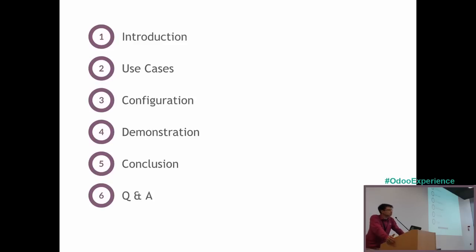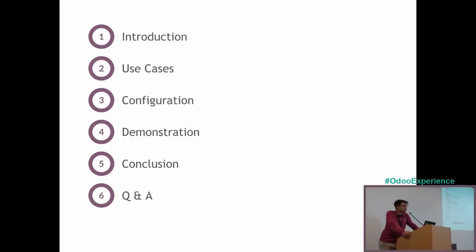Then we will review together the main use cases that we will use for the demonstration. And of course, before going into the demonstration itself, we will review what is the configuration of the barcode scanner app within Odoo and what are the different parameters that you have to set up to make sure that everything works properly. So that will be the main topics. Then we will conclude quite quickly on everything that we have seen, and then there will be, of course, question and answer in the end of the presentation. So if you have questions, please take note of these questions, and we will answer them in the end.